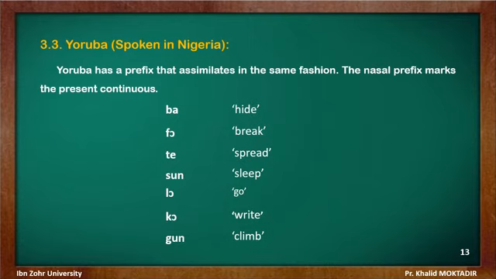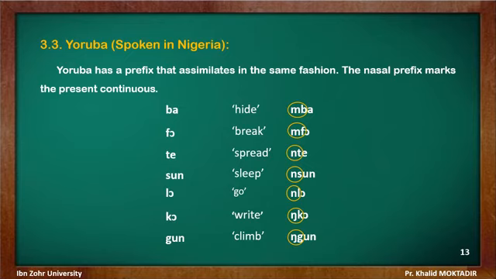Now, of course, we expect the nasal prefix to pick up the same point of articulation as the first consonant in each verb, and that's exactly what happens. Look at the first one: we have bilabial, and the nasal prefix becomes bilabial. And in the next one, the first consonant of the verb is labiodental. In fact, it's labial. In other words, the two consonants in ba and fo are labial, and so that's why the nasal prefix is bilabial. In the next three examples, the consonants are alveolar, and that explains why the prefix is alveolar. And in the last two examples, the first consonant of the stem is velar, and the nasal picks up that velar point of articulation.